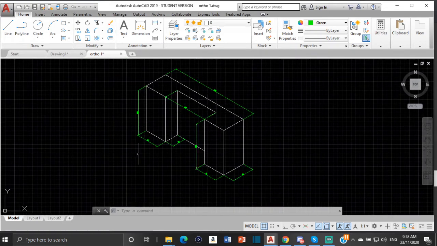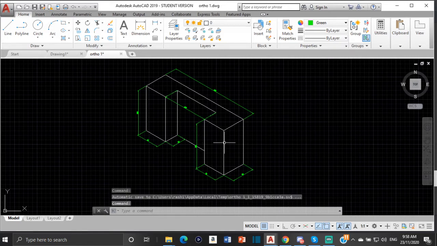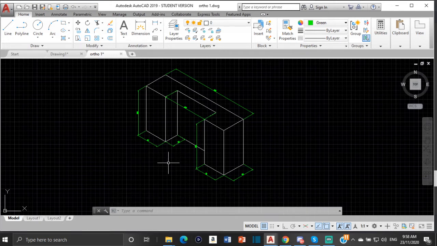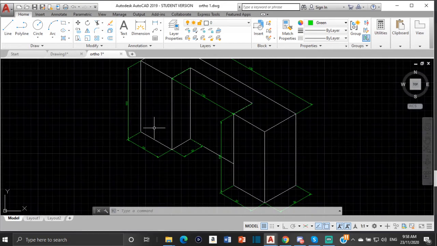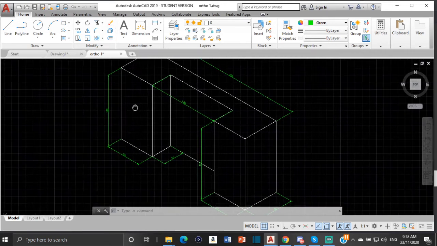So how do you know what's the front view, what's the end view? Normally there would be an arrow that points to say that this is the front view, so you know where the front view is. But if not, just by looking at the drawing, you can tell where would be the front. Because this looks like it would be the front and over here would just be a side. So if there's not an arrow, you can just look at the drawing and identify where would be the front of the drawing. All right, so this is our front elevation and we're going to start with this 150. All right, good. So let's do that.